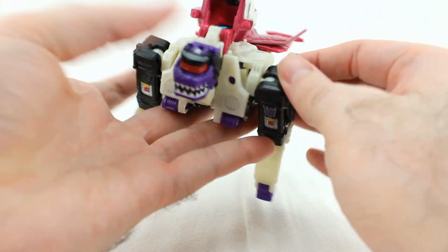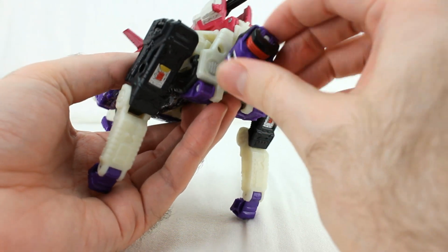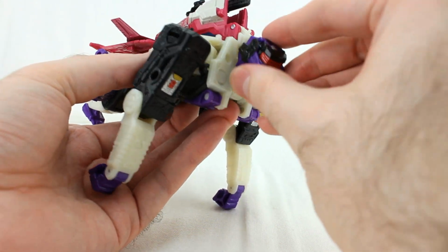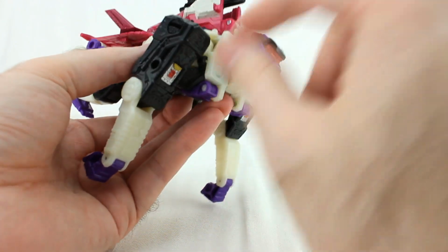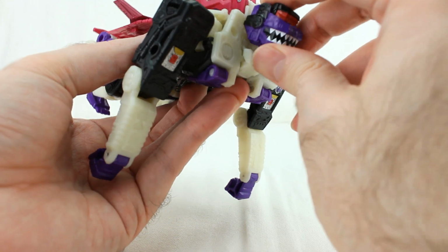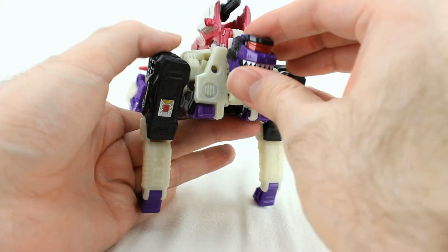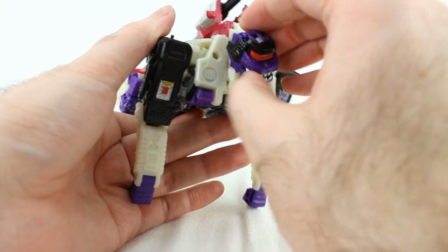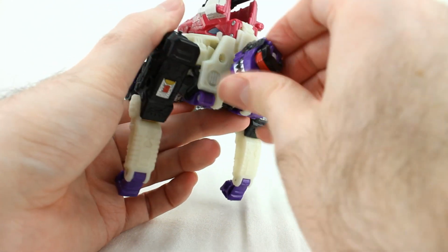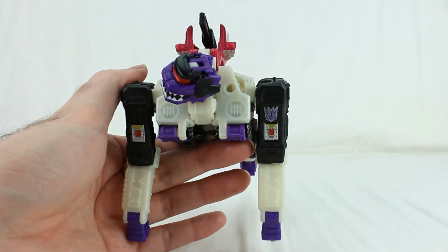Articulation: his head is on a little ball joint here, so up and down, a little side to side, a lot of waggle. It's a little limited because of the shape of the head, but you can look up and look down, rotate his head like that, and look left and right. It can't actually do the full 360 because of, again, the limitations of the head.